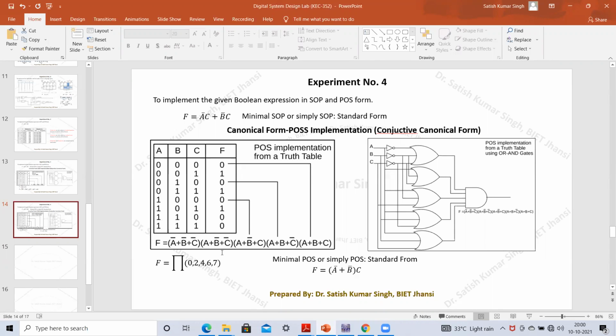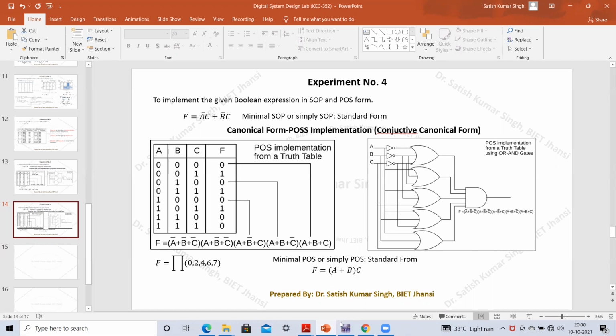And now I have to make another connection. That will be corresponding to this term, a plus b plus c bar. This term should be a bar plus b plus c. Just try to see this, that should be equal to a bar plus b plus c. That will be corresponding to this particular combination 100. So this should be a bar plus b plus c. That we have to make a connection. So that is corresponding to your fourth OR gate.